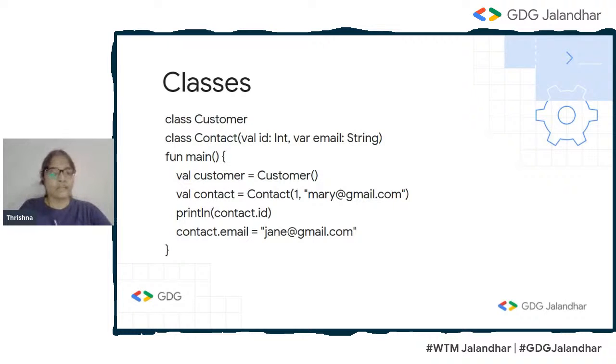So in the main function, we are creating or initializing an instance of a particular class. So why do we need it? Just to point out, or you would say the particular variable is pointing towards that particular class, or the functions or variables inside that particular class. Okay, so we have declared a customer instance for the customer class, and we declared contact for the contact class, and we are printing contact.id. So before that, as I told you earlier, we are passing the values of int and string types.